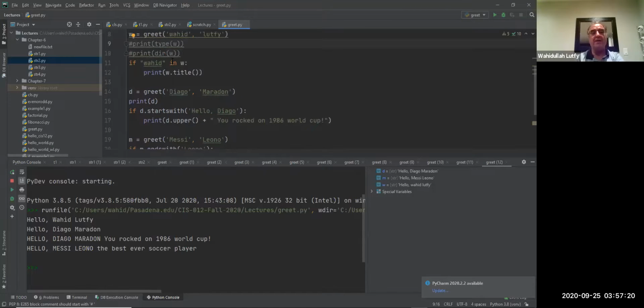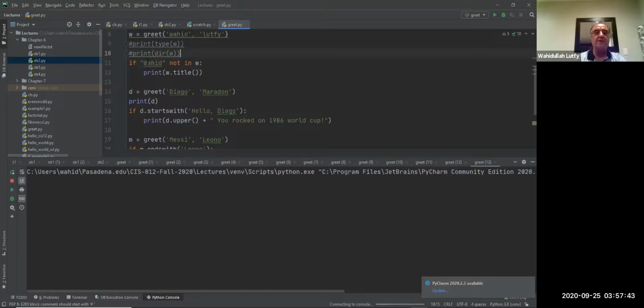But then this one, if you want to change the word, like here we say if the word is Wahid N, if you're looking for absence of something, then you could say not N. So if I just change this one to W, uppercase, it's not N, and that one still will just change the Wahid to title, because that one is not in that string.